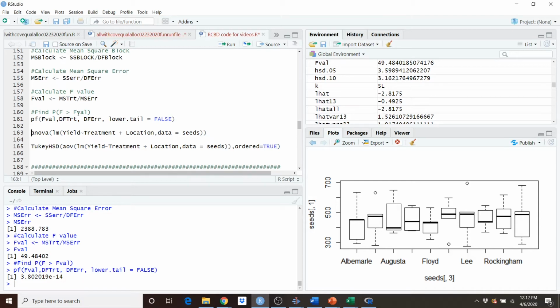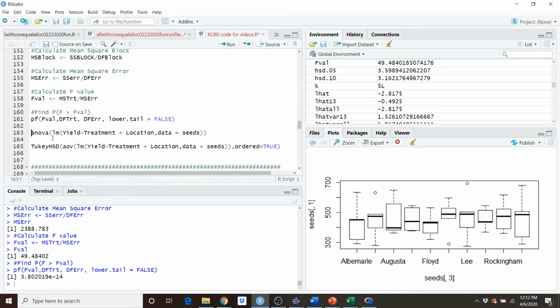We can do this, and our algebra will work. However, it's much easier to simply do an analysis of variance. So we can use our ANOVA function. But keep in mind, we said that we're going to be dealing with the simplest type of randomized complete block design, and that there will be no interaction between block and treatment.